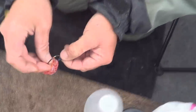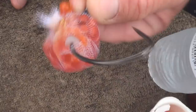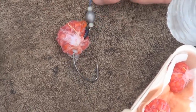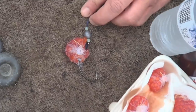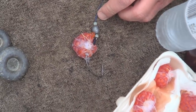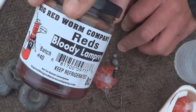Here we go, got that fresh roe on there, secured with that bait button, on my Casey's testing rig. Everything's set just like I said, and we've already marked some fish and I haven't even thrown them out yet, so that's a good sign. Time to get that eel on my other pole and let's see what we can do.